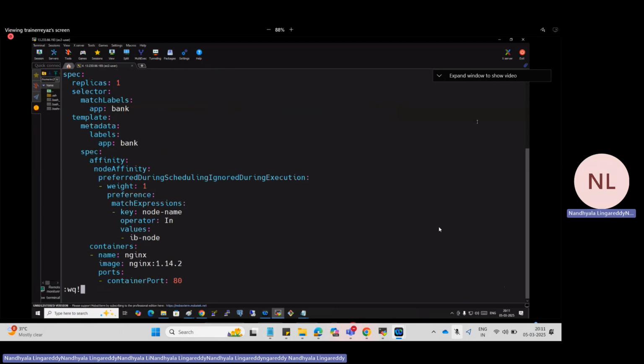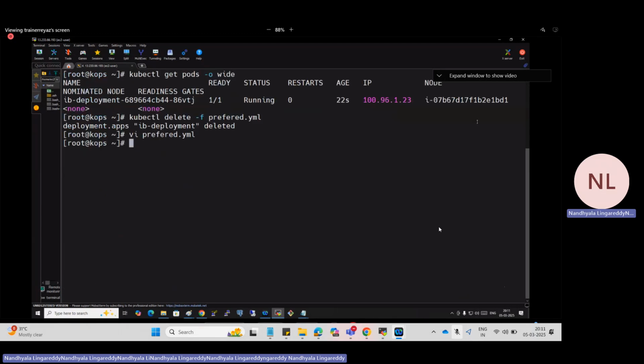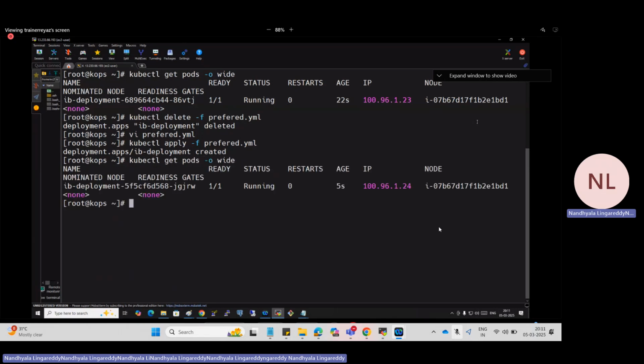Now tell me where it will go. It will go directly into that IB node, or not? Let's do kubectl apply. Where did it go? IB node, because it matched. It's matched. You understand preferred?